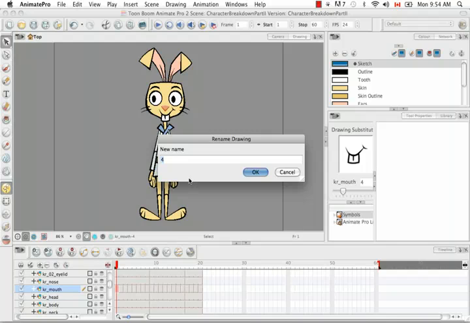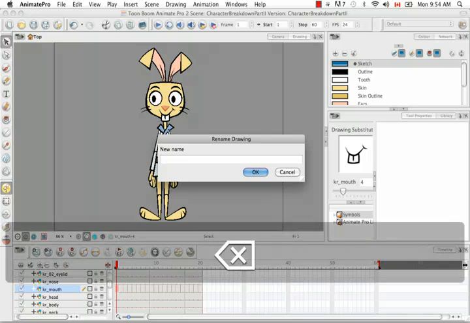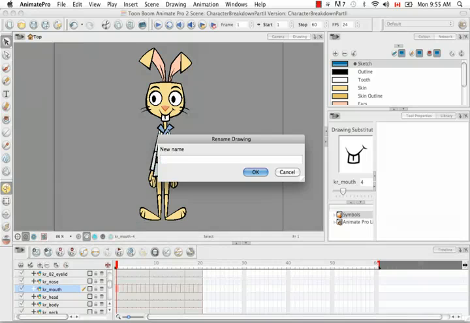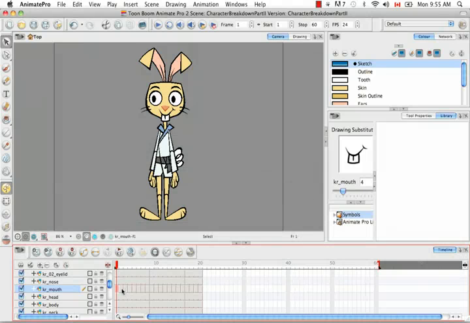Later on we might work more with the X sheet, and a lot of people make the mistake of double-clicking and then entering a new number into the field to rename and clicking enter. And what you're doing when you do that is you're actually substituting in a drawing. So we're going to rename this one F1 and say OK. And I'm going to continue doing that down the line. So we'll try one more time.